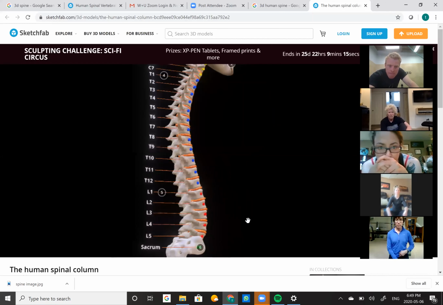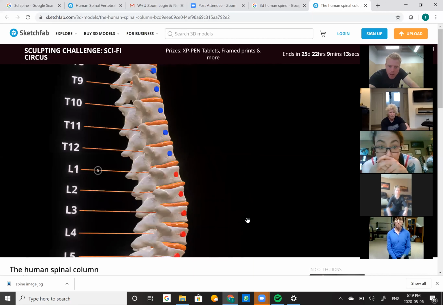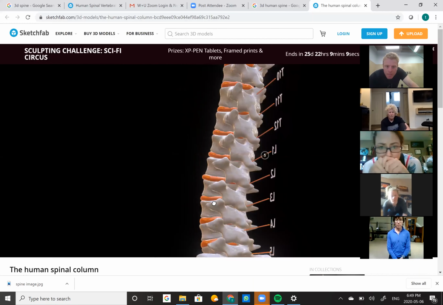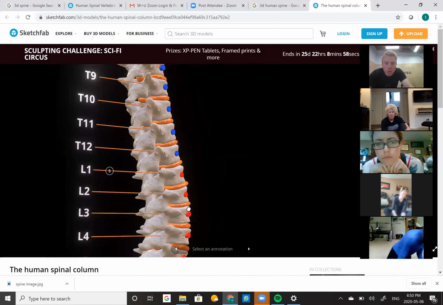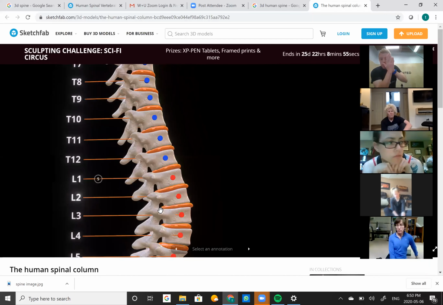The main goal with any spine mobility, I'm going to zoom in a little bit. You'll see on the spine here, there's 2 areas. There's this one on this side, this one on this side. These are the articulating surfaces. These are where the movement between one level of spine and the other happens. And because of the way they're set up, we're primarily going to get flexion and extension through the spine. Rotation is just going to be one side flexing, one side extending. That's going to cause that rotational movement.